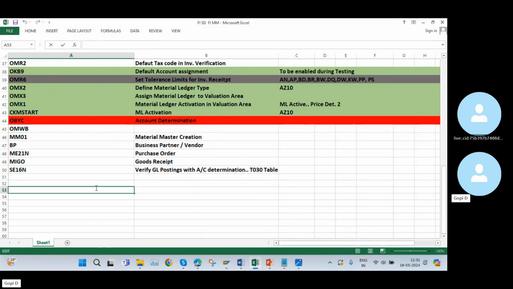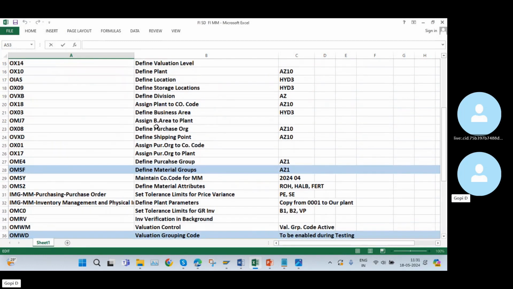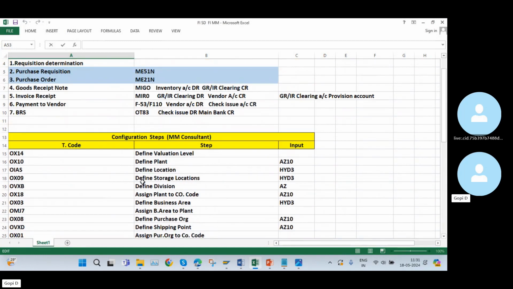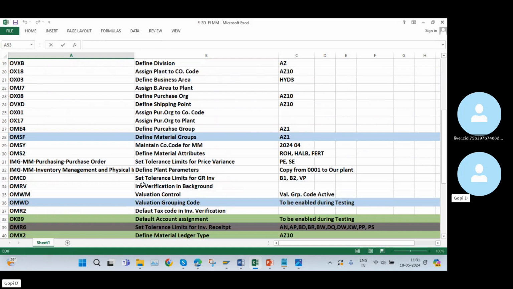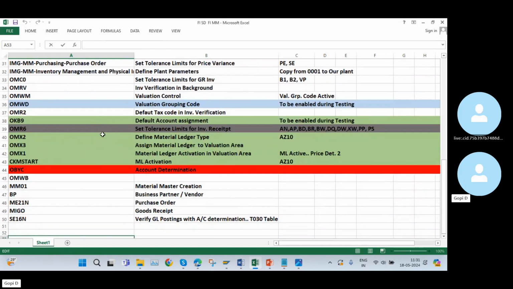One more time, I will tell you: in real-time projects, these configurations are maintained by material management consultants only. In green color, these steps are maintained by the controlling consultants, and in red color, by the finance consultant.